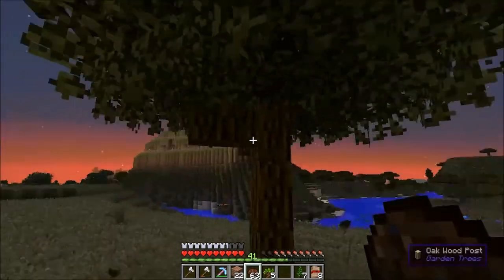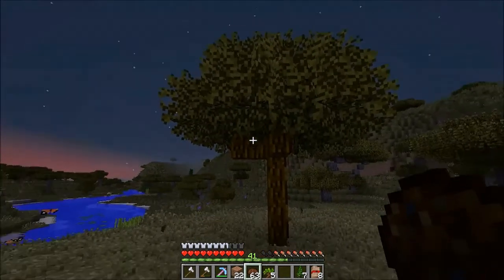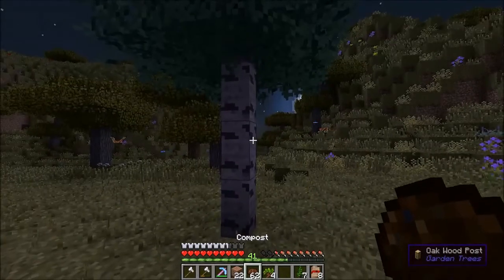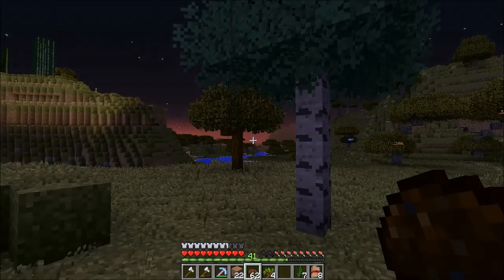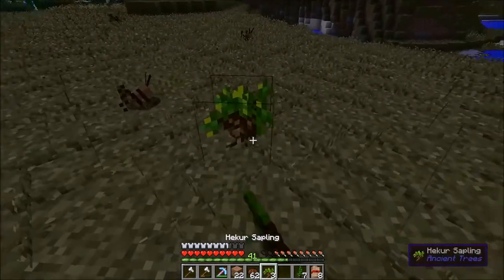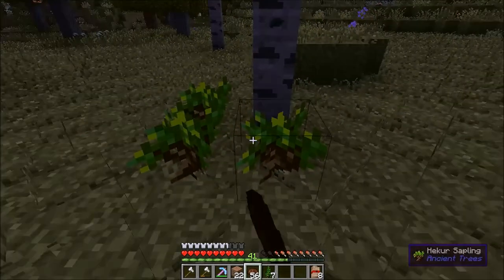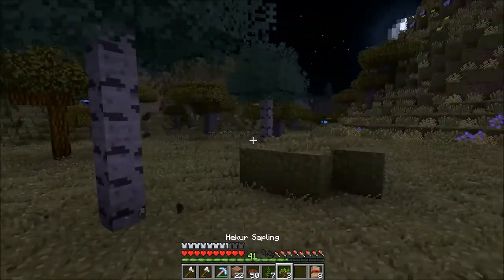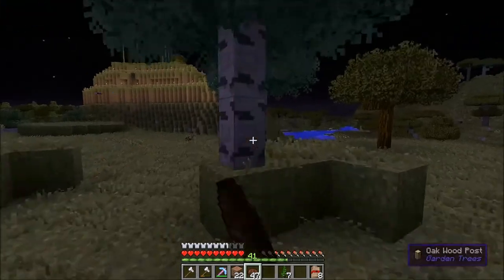Oh. Oak wood post. That's interesting. Okay. That is also interesting. They both seem like trees you would make in an adventure map. Let's see if we get a big one. Oh. I guess not. Because I know with the jungle saplings you can put 4 together and you will get a bigger jungle tree. But I guess that's not the case for these ones.